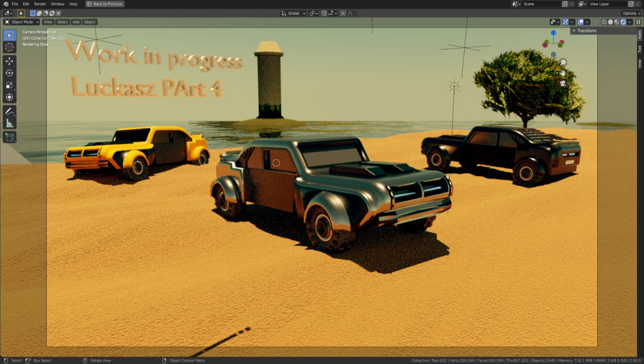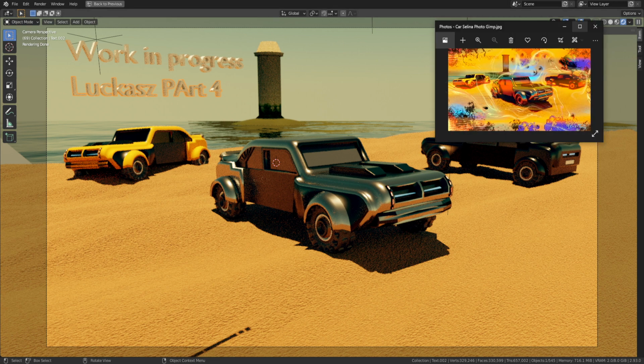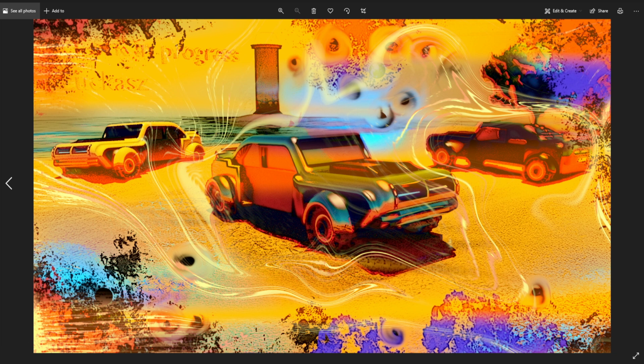I also have a GIMP version, which I'm going to show you, because why not? Hold on a second. Okay, I created this in GIMP, Photoshop, and that was good because, as I mention all the time, sometimes I would just like to listen to music and do something, so I could combine that. I could model it with you and then do some weird stuff with music later on.